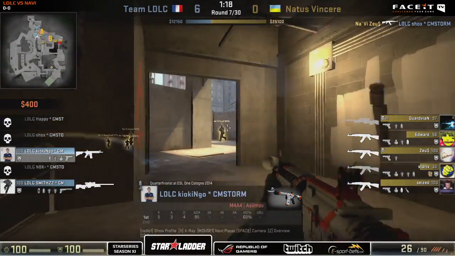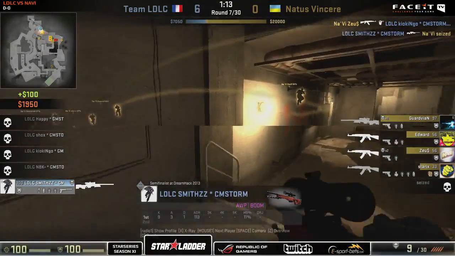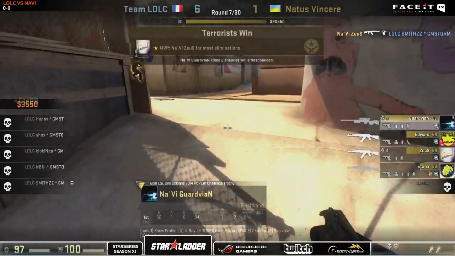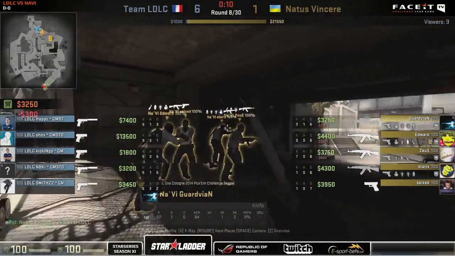Na'Vi taking the site by storm. Kiyoshima does come in from the side, but Zeus is just going to put a bullet straight in his head as Smith comes back around with the AWP. Shut down. LDLC get annihilated. Na'Vi. That was the most fearless push up the pipe I've ever seen.